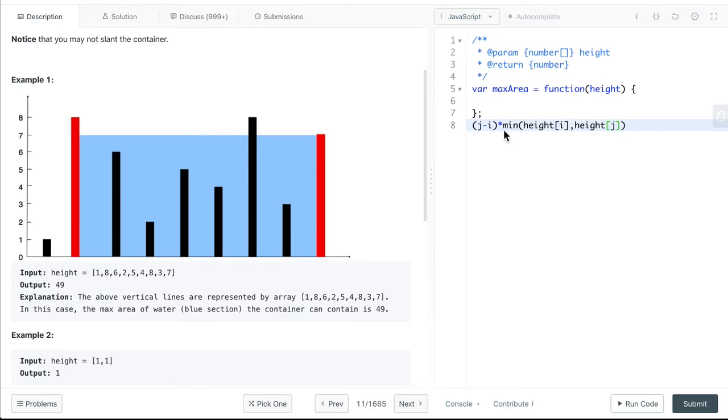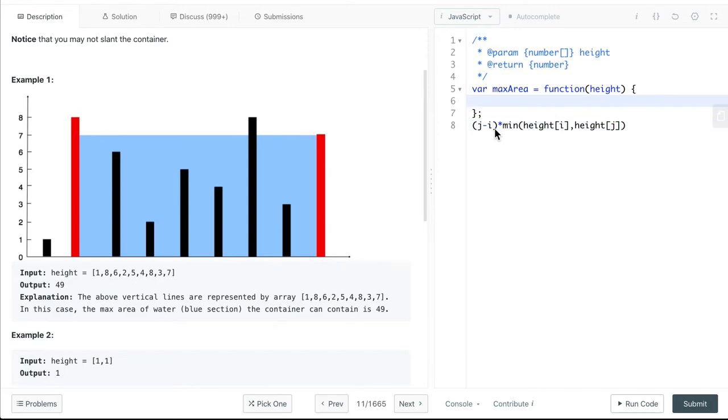In each iteration, we only move i or j, depending on the value of that index. We always want to move the index with a smaller value, because moving the larger value will guarantee the value for the area will decrease. If I did not make this clear, I can confirm it will be really clear in our code logic.